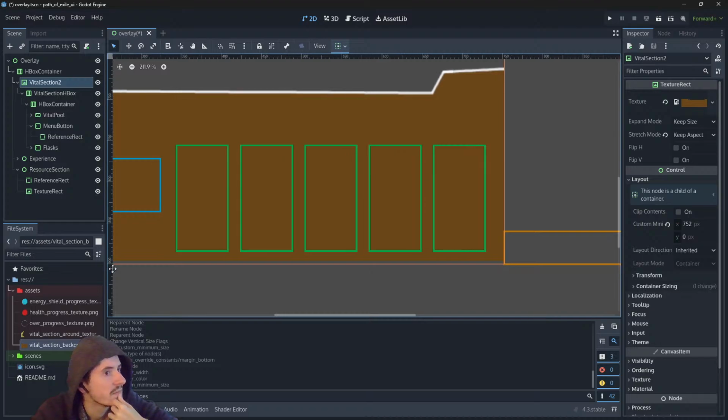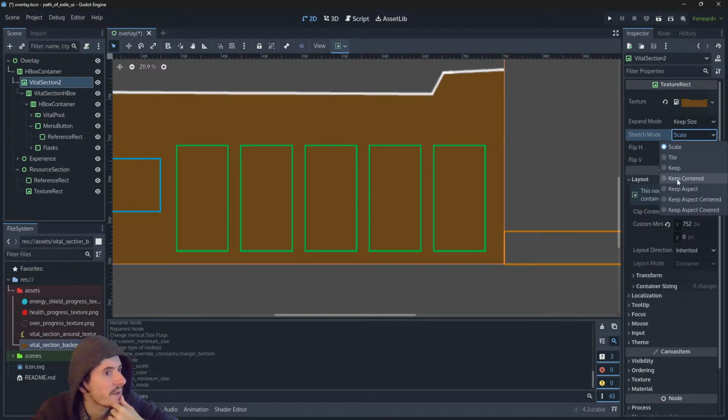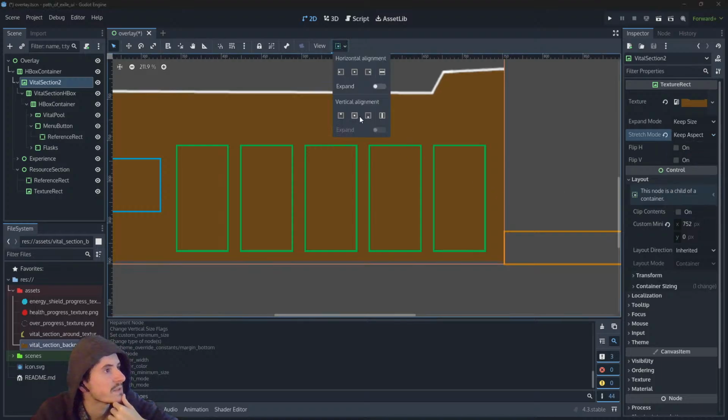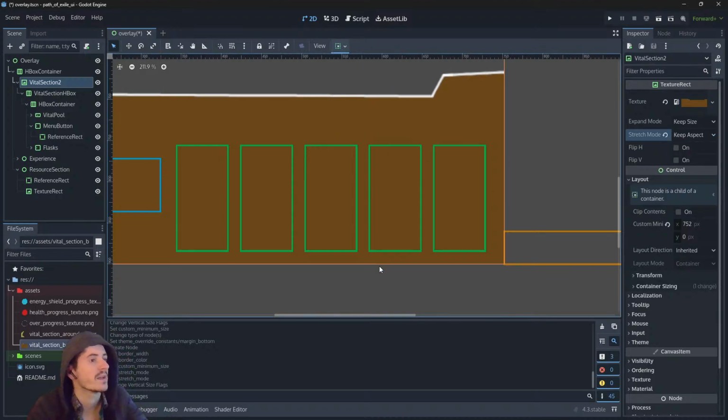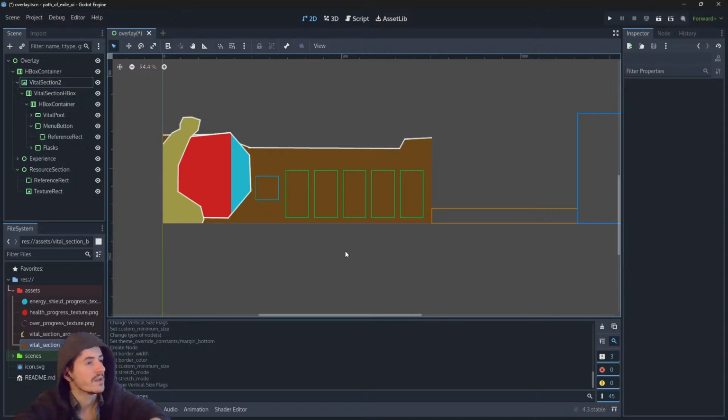Huh. Oh no, wait, it's the keep aspect? Or is it because... Yes, alright, let's do that. So there we go, we actually have the entire vital section ready.